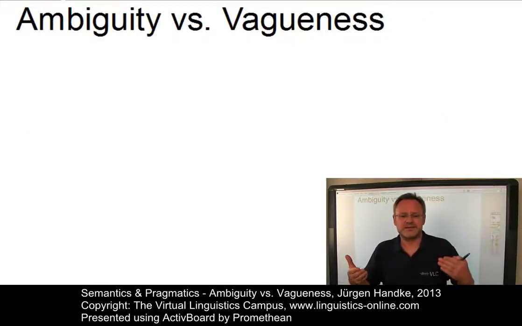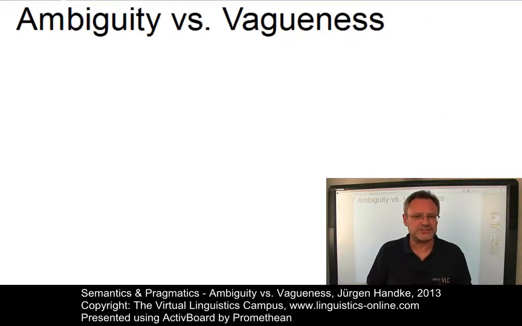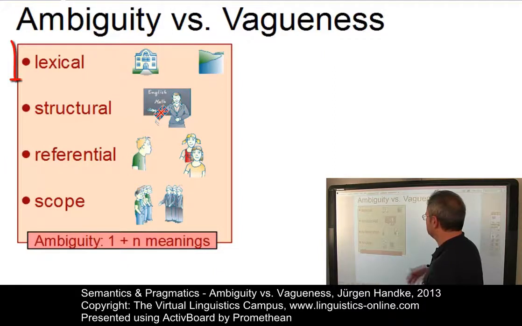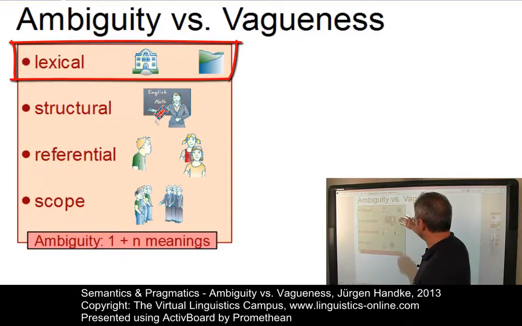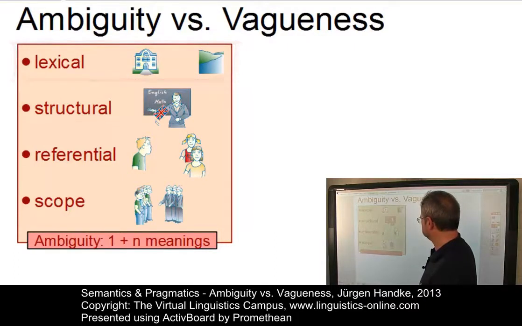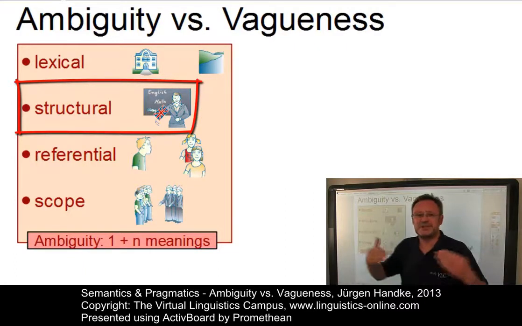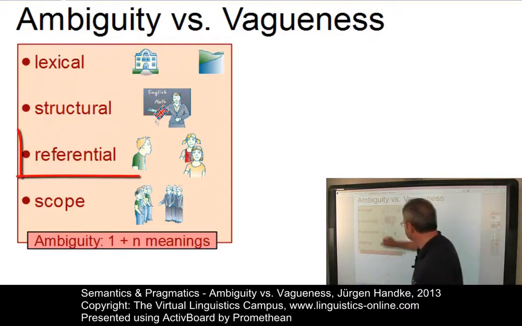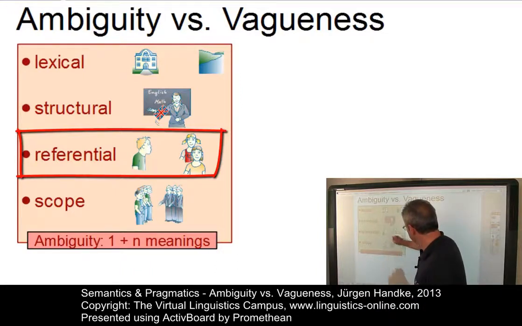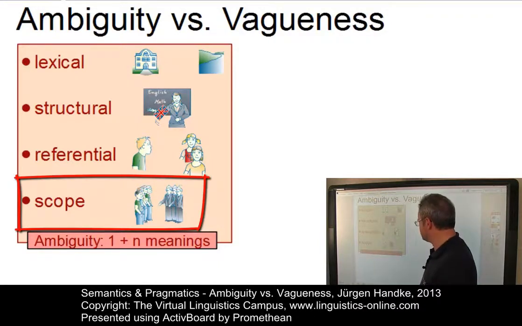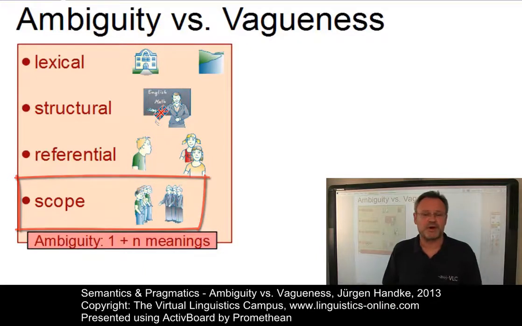Ambiguity is defined as the phenomenon of one linguistic item having several meanings. Here are the main types. Lexical ambiguity, examples such as bank, for example. Structural ambiguity, well, our example here is she is an English teacher. Referential ambiguity, the example illustrated here could be something like John kissed his girlfriend. And 4 students who shot 3 professors is one of the famous examples of scope ambiguity.